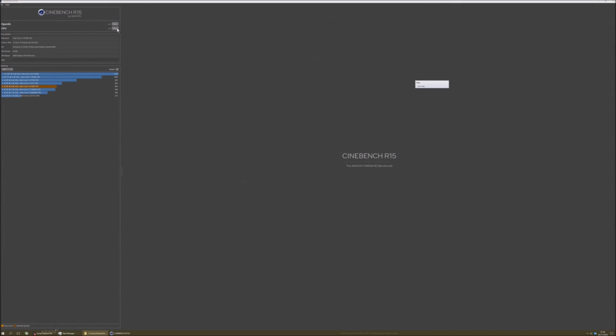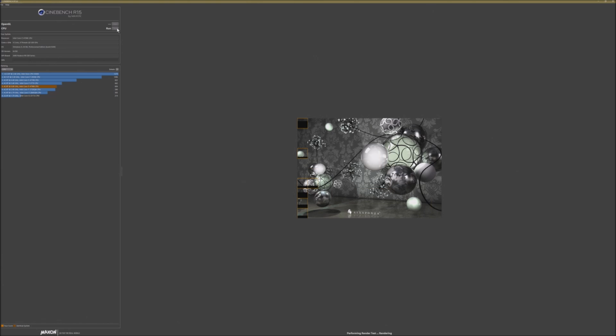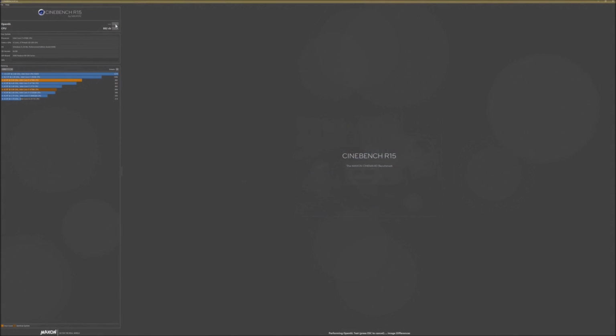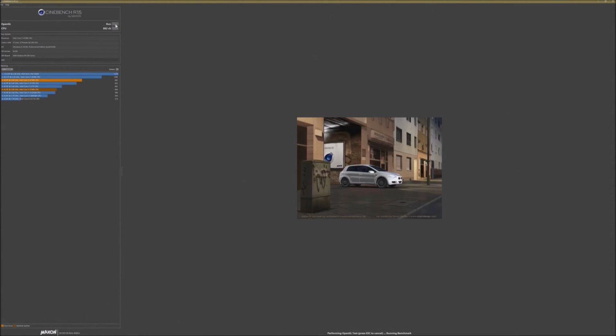So we'll run the second one again. I'll speed it up this time so it gets through it quickly and we can get to the score. So the CPU test first. And we have a final score of 882, which again is quite a lot higher than the original score without the tweak. Again, we run the GPU bench test.